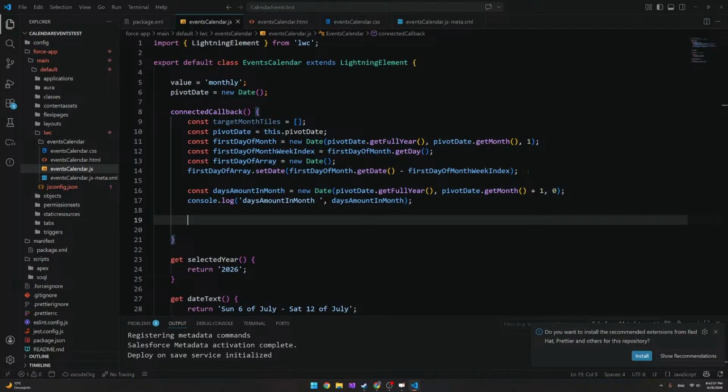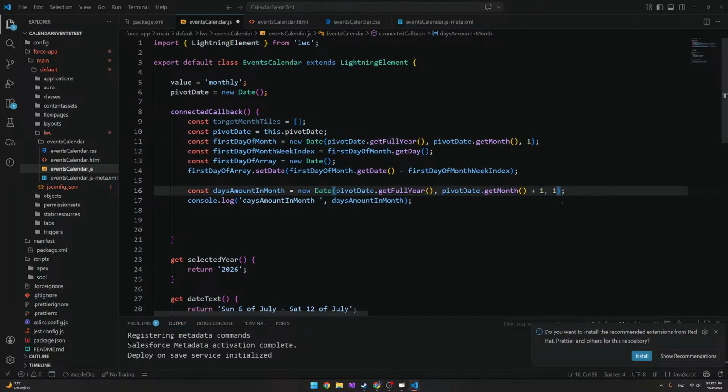So the days amount in month is practically the next month, but setting the day as 0. That's going to take me back to the last day of the current month. Because if I put a 1 here, it's going to be the first day of the next month. So if I subtract 1, it's going to be the last day of the current month.